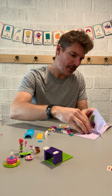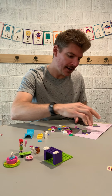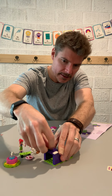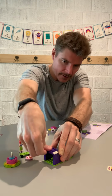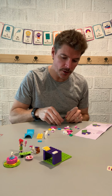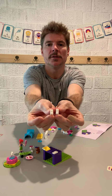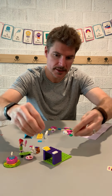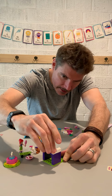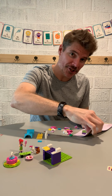We are turning the page to page 20, and it calls for the yellow thing that looks like this to go right on there like that. Perfect. Then we have 2 white pieces with 2 nodes. See the 2 nodes? So that looks like it calls for that one to go right next to there, and this one to go right next to there. Perfect. All right, let's turn the page again.